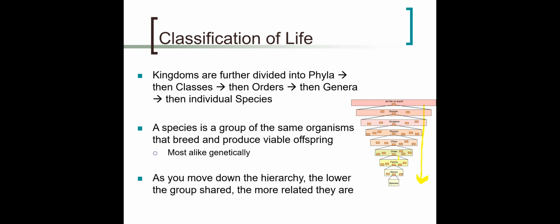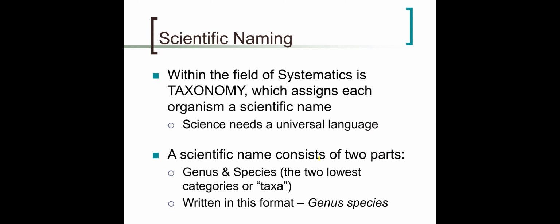So 2 organisms in the same family are going to have more in common than just 2 organisms in the same class. Like, we are in the same kingdom as an earthworm. I would not say that we are super related to them. We are in the same order as all primates. So we would have more in common with other primates than we would, say, with the earthworm, where we shared the kingdom, okay? So the lower the level, the more related they are.